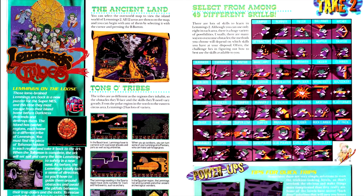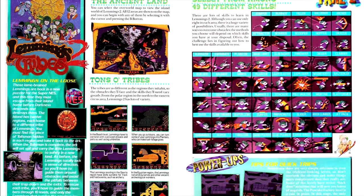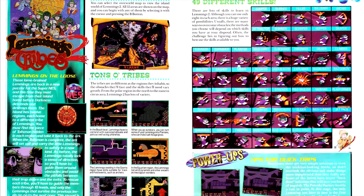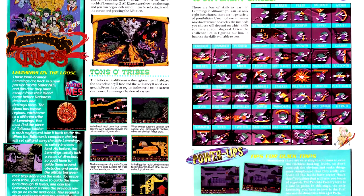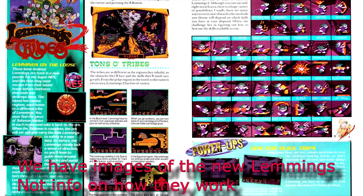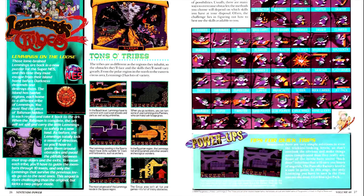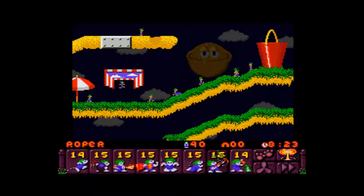Next up is Lemmings to the Tribes, a sequel to Lemmings but with more narrative to it — the plot has the Lemmings collecting chunks of a magic amulet in addition to getting enough Lemmings to the goal. Unfortunately, this is a very basic two-page guide without much in terms of level-specific strategies, and it gives the impression that collecting amulet chunks is required for the good ending — but that's not actually the case.